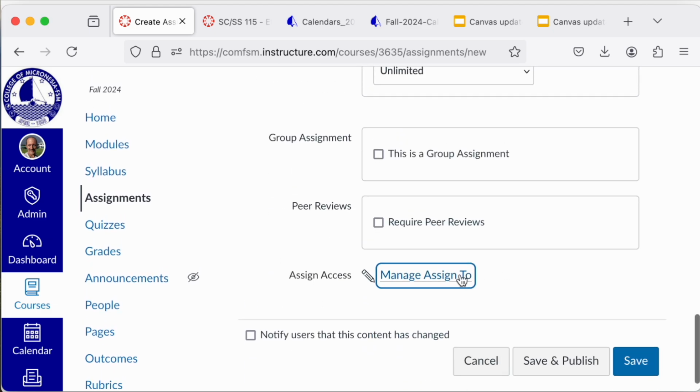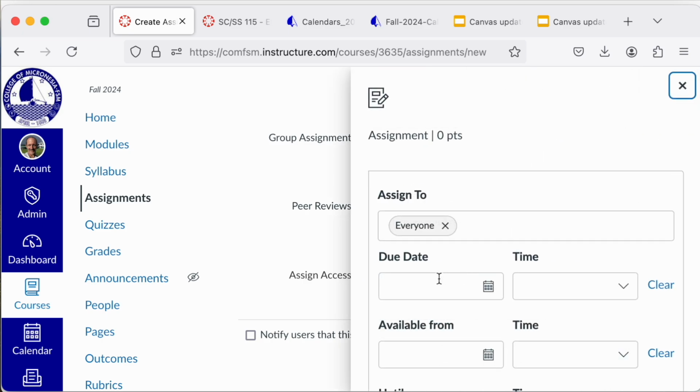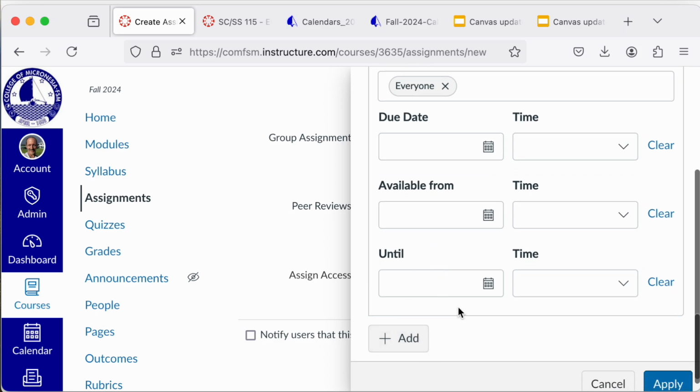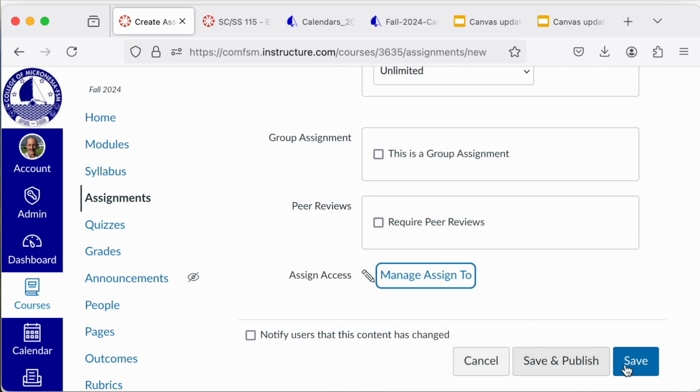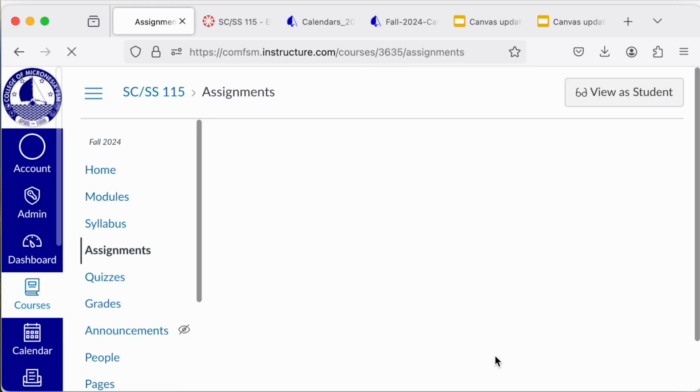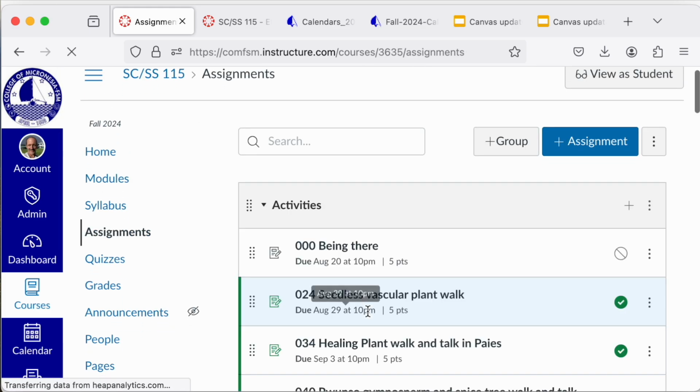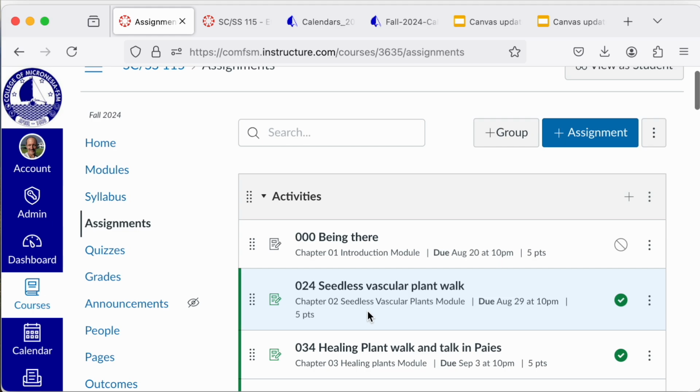One issue is if you've copied a single assignment, not a whole course where I changed the dates, but if you copy a single assignment, dates may copy with it, and those dates will not be valid for the new term. They'll need to be updated before you can save your assignment. The rest of this is pretty straightforward.